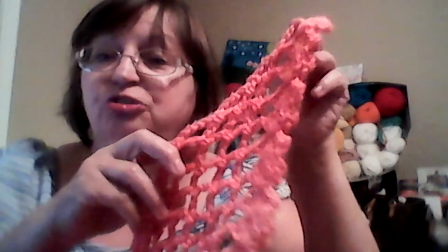Now, when I was making this originally, I thought I'm going to do the open mesh and this is a border. But no, when you're crocheting, you actually start each row with one of these. Beautiful. It looks like a granny square thing to me, but maybe it's not. It's not a shell. But look how great that came out. It is a summer one, and it is a one skein, and it is perfect because it is a summer shawl.